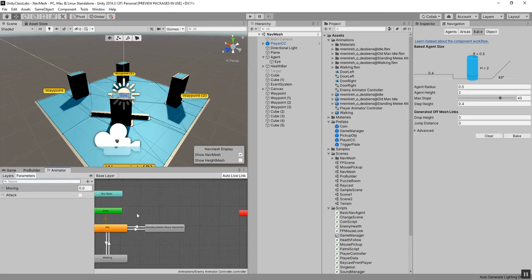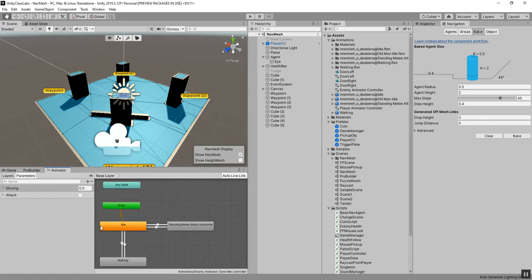Now this animator window that I have, I don't know why it does this, but I'll pan around here, and you can see it's got a variety of states. So it's basically a state machine. It starts off with this entry state and then goes to idle. Depending on what state it's called, it's going to go to walking, and then from walking back to idle, and then from idle to the melee attack when this character is attacking.